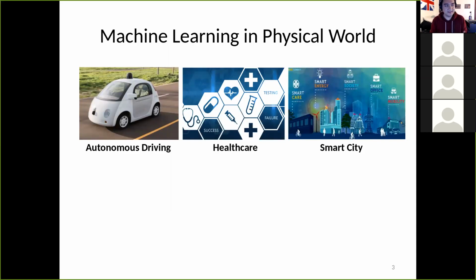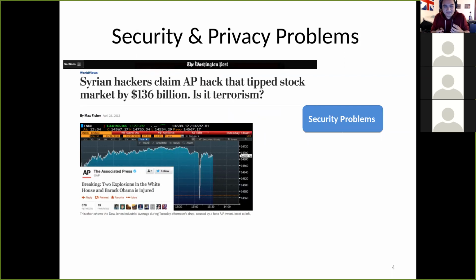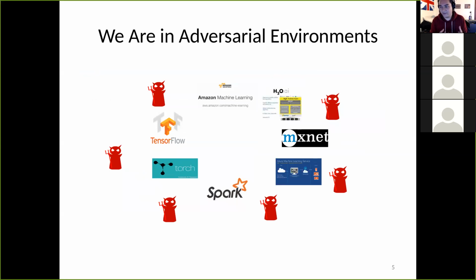And so one of the things that comes with a lot of these applications is this problem of security and privacy, right? So there's a lot of adversaries out there. There's a lot of evil people in the world who want to exploit the programming and the systems that we're using for their own benefit. There are a lot of different ways in which people can do this, but in terms of all of our systems, we live in this adversarial environment. There's always adversaries out there who are seeking to exploit whatever systems we develop, particularly in the AI realm.